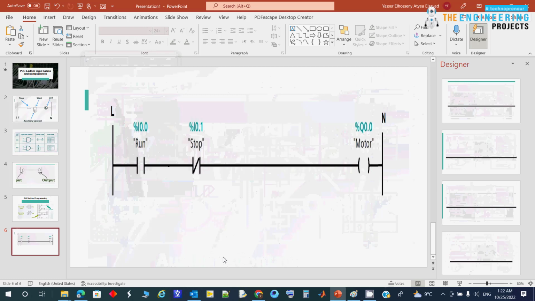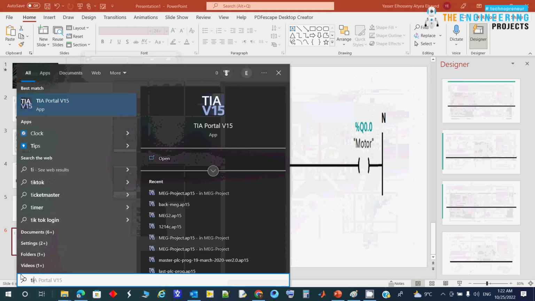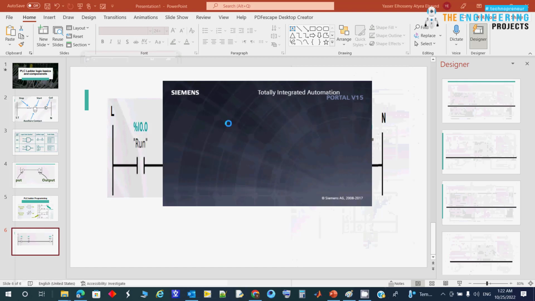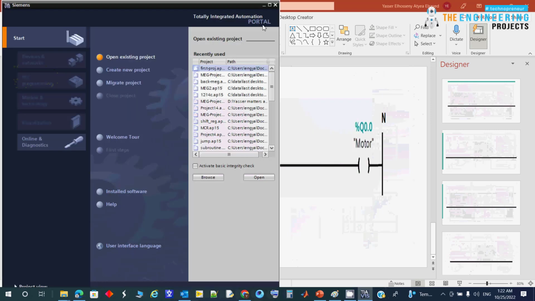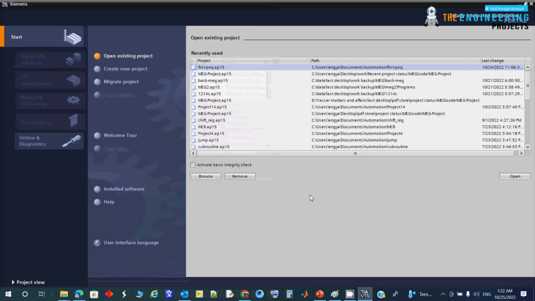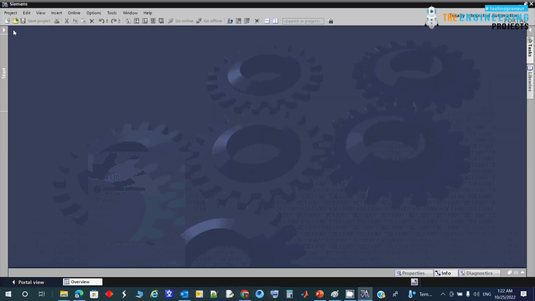So let's move to our software to represent this simple one. Now we are opening TIA. I just try to open it one more time to let you become familiar with the software. Next time I will go directly to the program to save time.